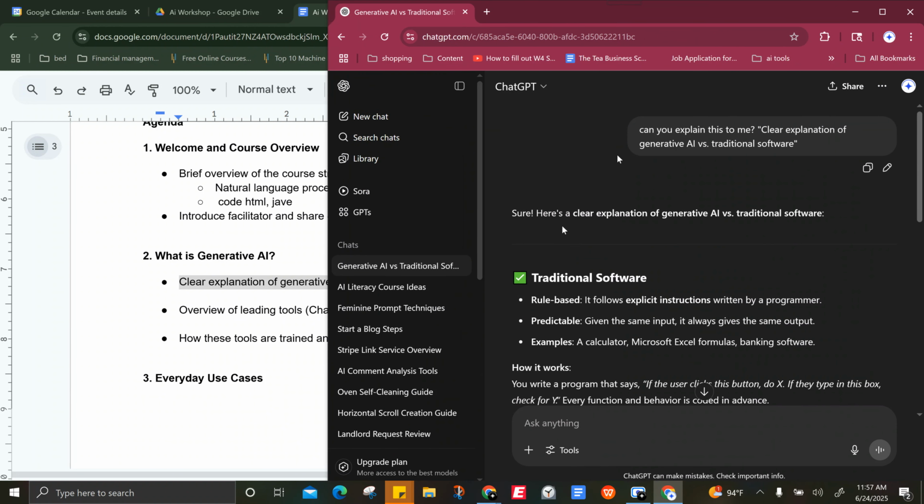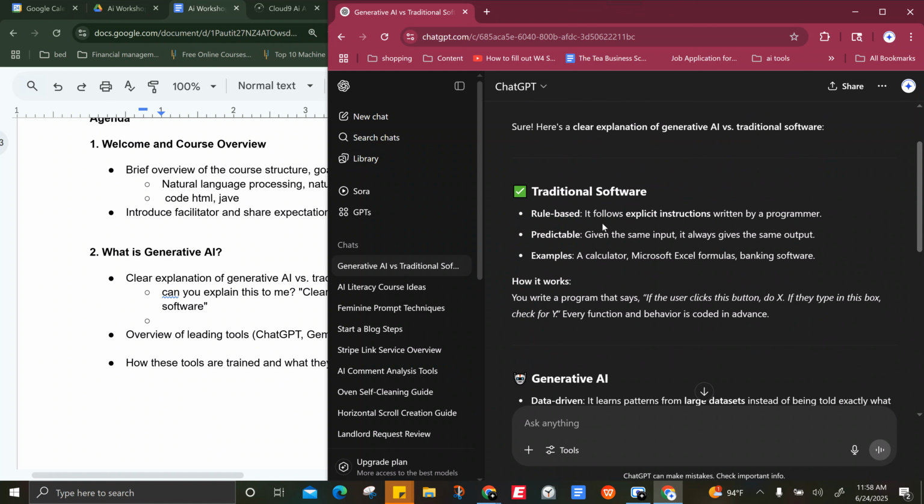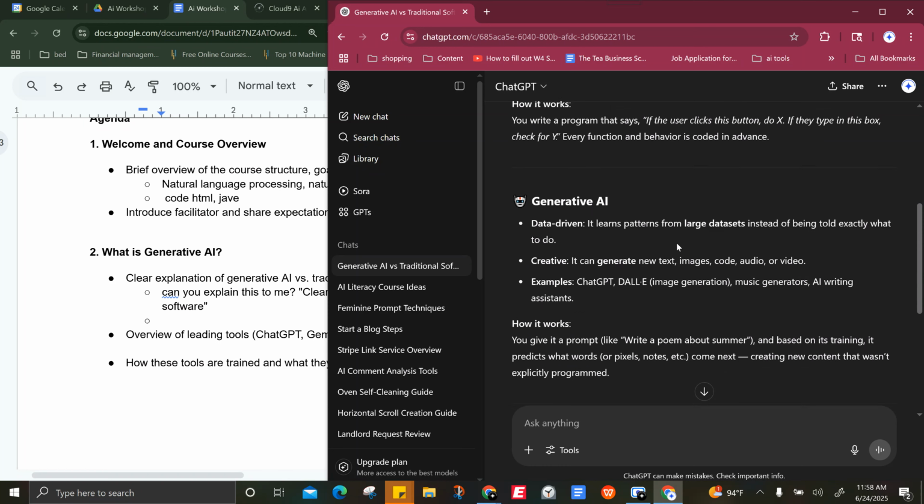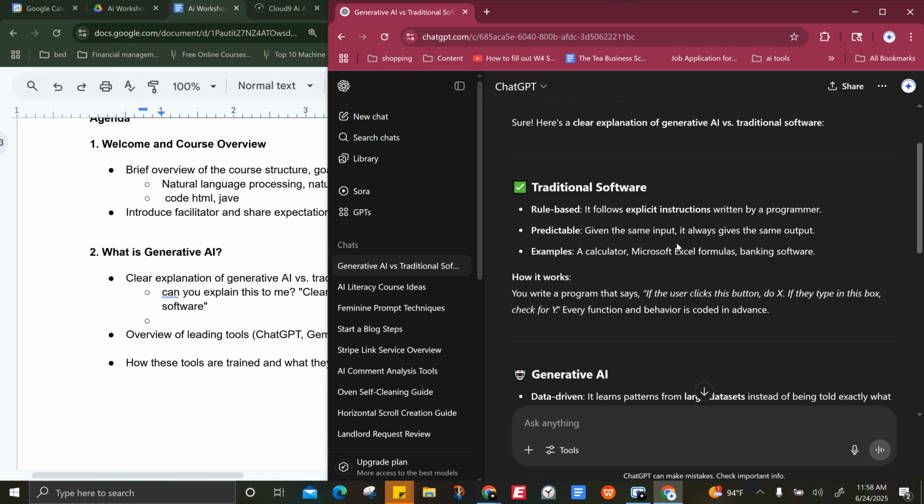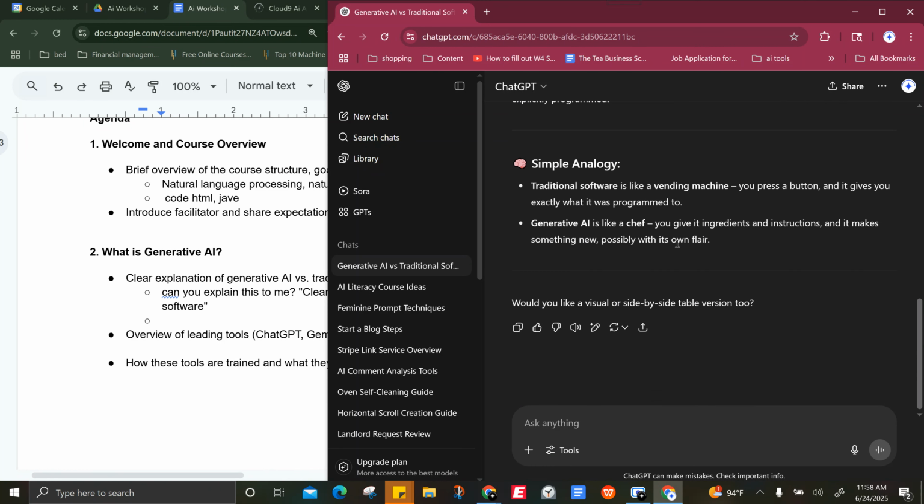perfect example. You see that same question that I just typed, I could put it right here and ask it to explain, and nothing. It's not explaining anything. I just type it there and it's just sitting there. So that's traditional, right? But with the generative, it's able to interact with me and tell me and show me things. So traditional is rule based, it follows rules written by the programmer. Well, this is just to show how it can respond.